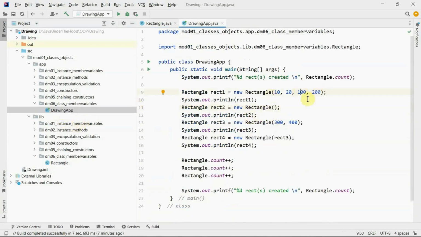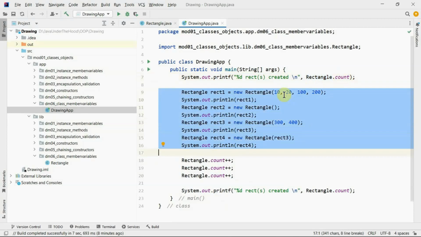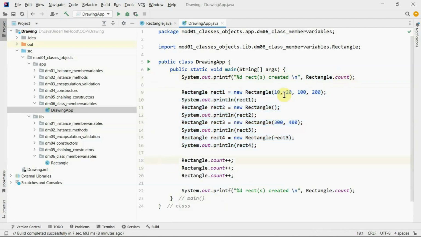Since it is public, any client can change its value, resulting in an improper use of that variable. So what I do here in the client, I print the count variable, and since it is a public class member, I can access it directly by prefixing it with the name of the class dot. Then I create 4 objects, and print them out. But then the client decides to increment the value 3 times more, resulting in an invalid last count that is printed out. So let's run the client.